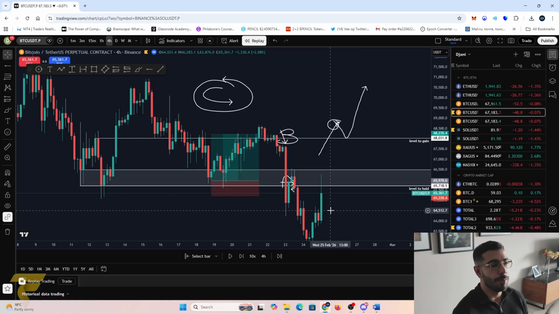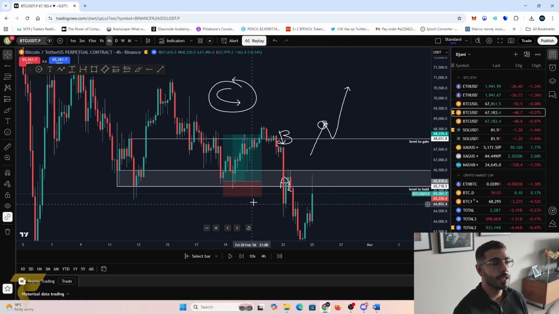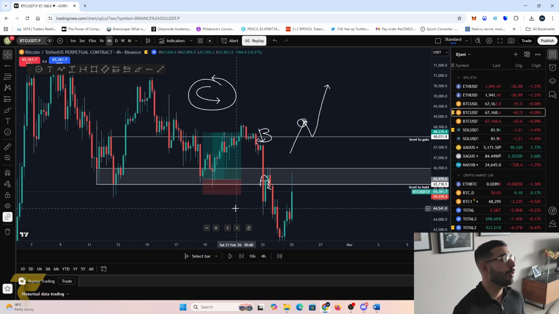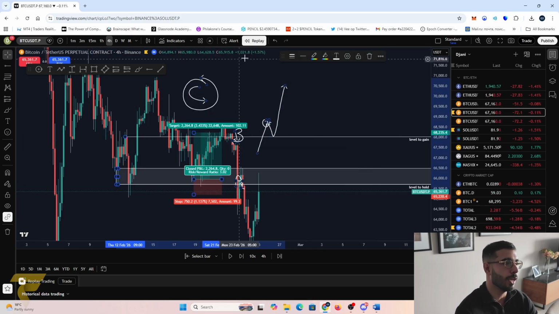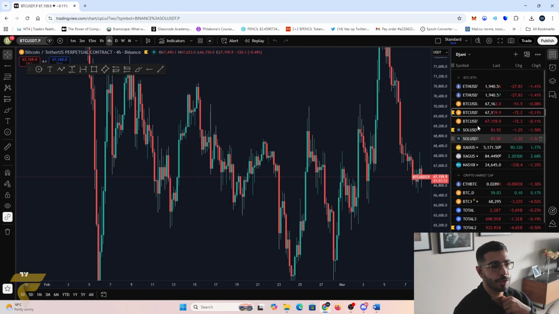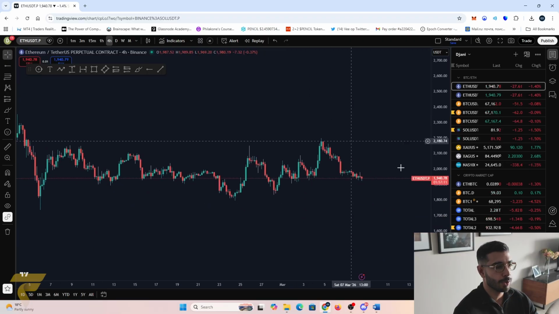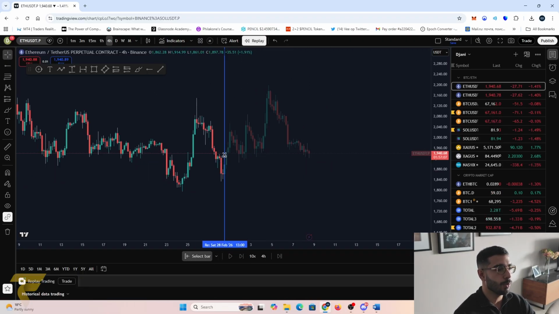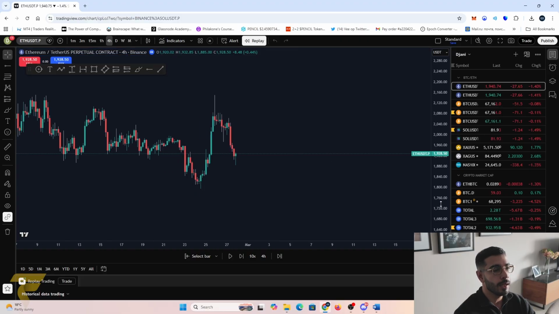So please be aware that you always need to apply a so-called take profit plan and a so-called invalidation plan, okay? These components are crucial for every single thing that you do and for all the future setups that you want to take. However, when it comes to Ethereum, and this is something I would like to show as well on the 4-hour, it's a perfect example of a trade that went big, that went amazing.